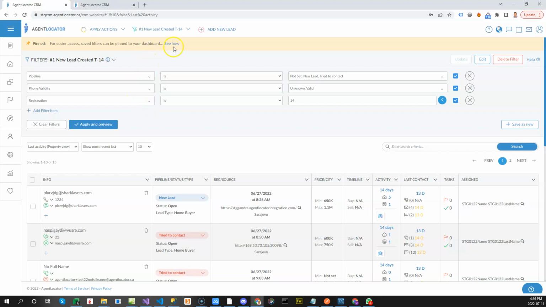And then lastly, the pin filters. There are going to be other videos. I'm not going to go actually into this video, making it already long, almost 7 minutes. There's going to be other videos to help you understand how to actually pin filters up here and how cool that functionality is. Thanks so much for your time.